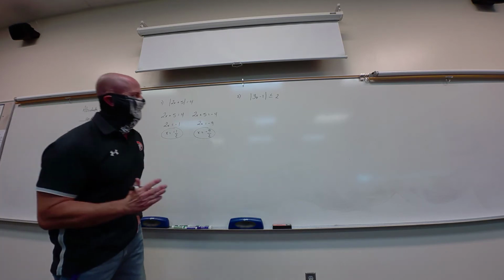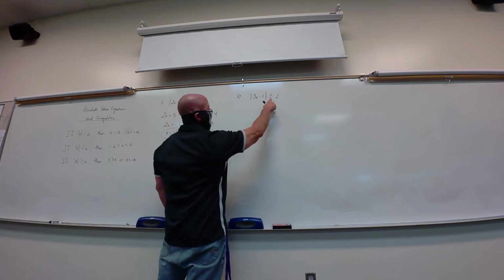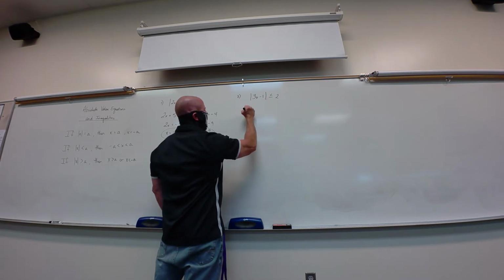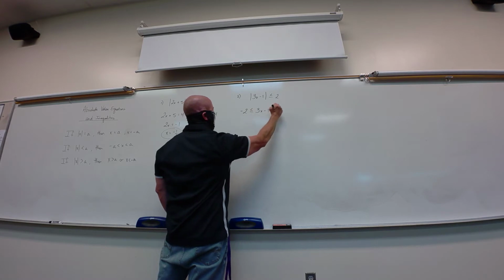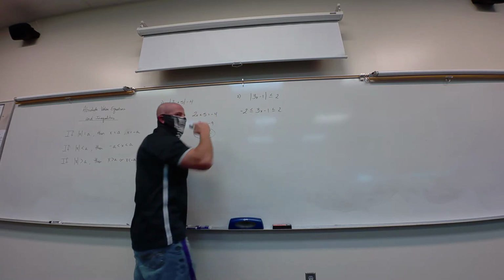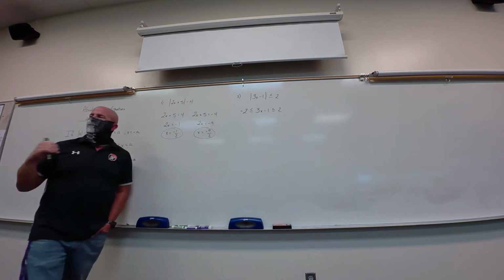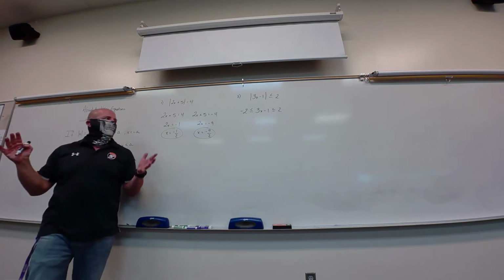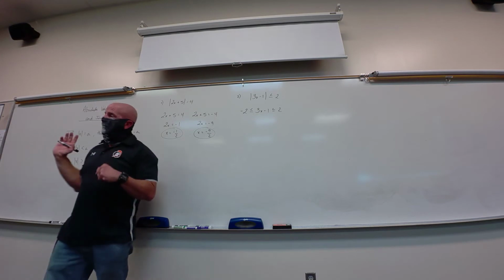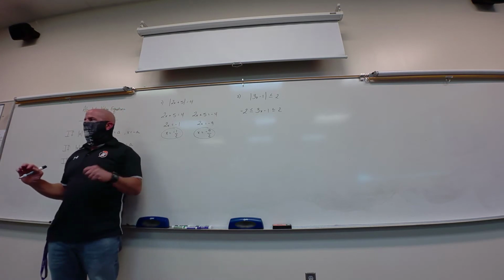Okay. My setup, less than is what we call bounded, so it's going to be -2 less than or equal to 3x minus 1 less than or equal to 2. There's our new piece. Our new piece today is the rewrite. Writing it bounded between that negative 2 and 2. Notice the negative case, then the positive case.